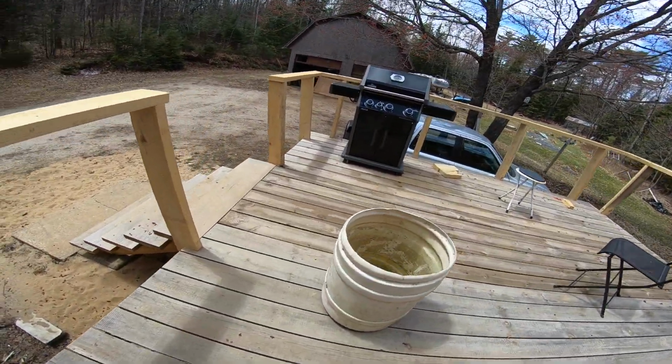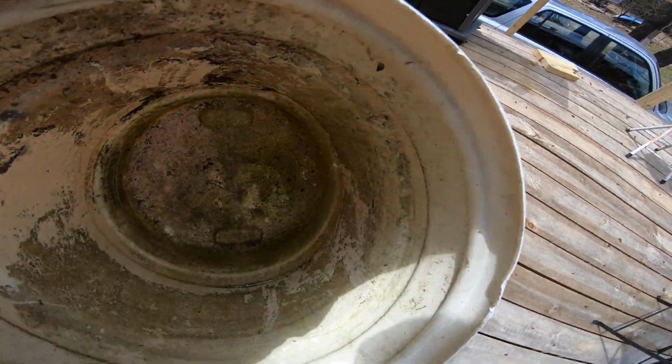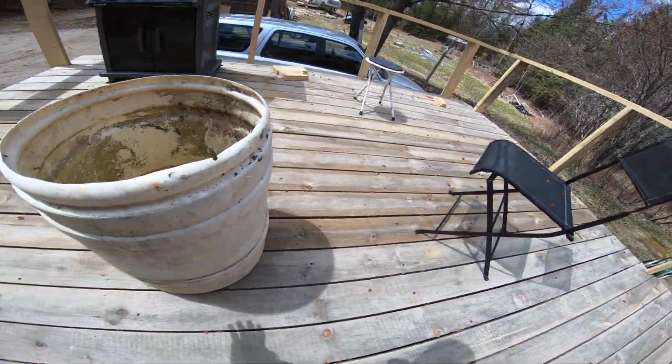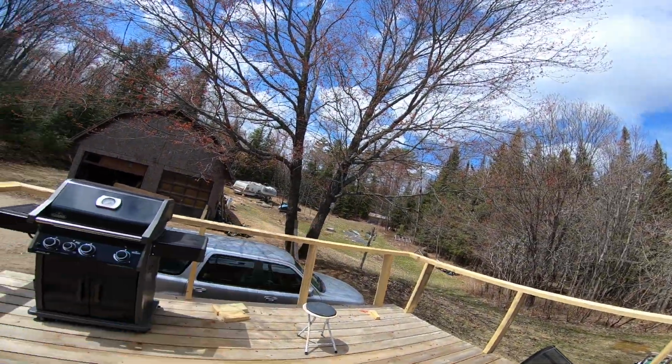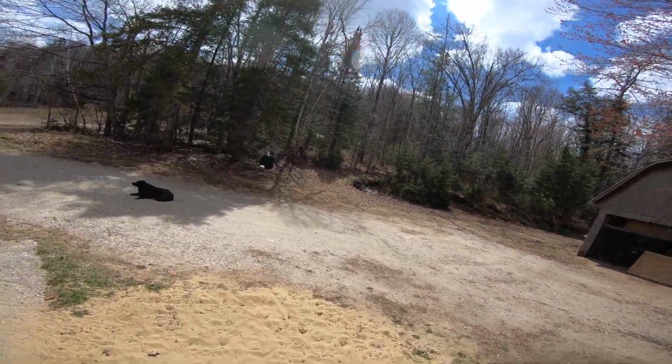Now this barrel here is going to be a raised bed garden. I don't know if you guys can see. I'm going to be upside down there for a second. I don't know if you guys can see that crack right here. Well, this no longer holds water, so I'm thinking I'm just going to pull it apart, and that'll be kind of like a raised bed garden. It will go down in there. The other, if I can get 3 rings out of it.